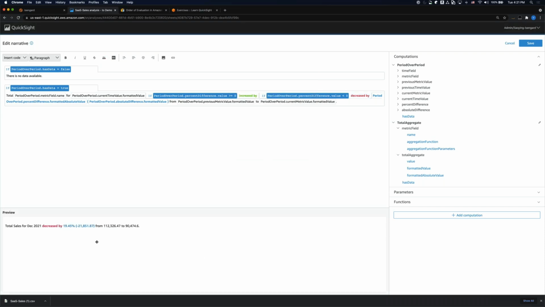You can see in the preview to refresh, and you see the sales has decreased from the second to last month to the last month in our data set. And also, our task 4 is to click on the two variables and mark them bold. So let me just click on this and mark it as bold. Click on this and mark it as bold. And you can see that the preview has also been refreshed.